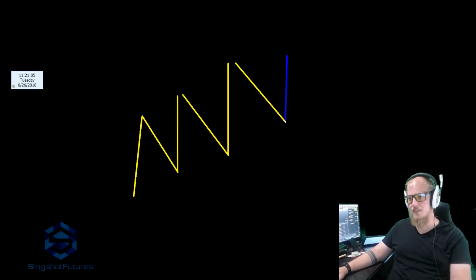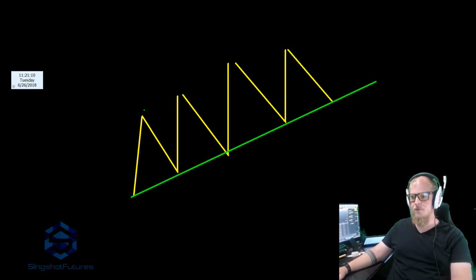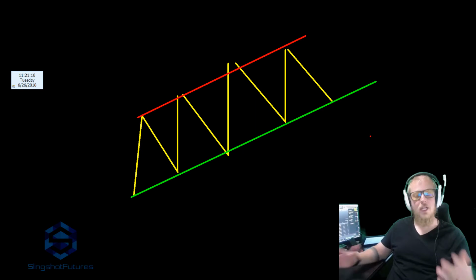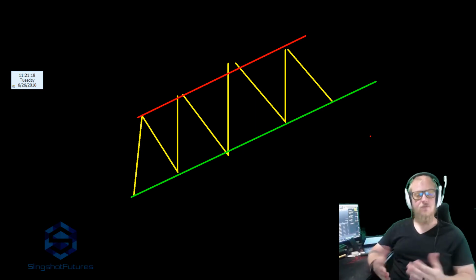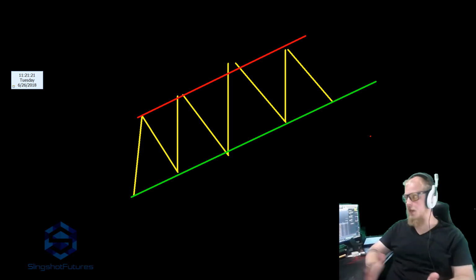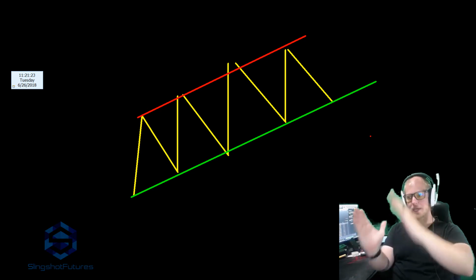It's where both sides of it are parallel, meaning that if I were to draw support right here and resistance up here, they are parallel to one another and they will never converge. Converse to, let's say, a wedge where the points come together, or a megaphone where they go apart. This is where it keeps going, right? It's just one straight direction.